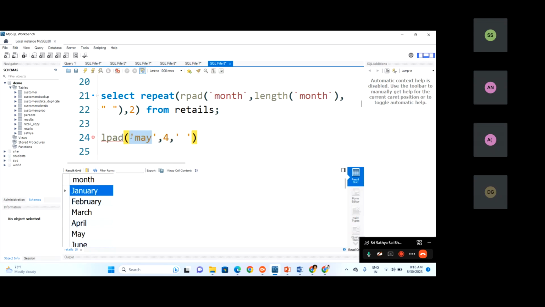The length of May is 3, and 3 is less than 4, right? And to fill the fourth space, this empty space will be added. This is how this query works.